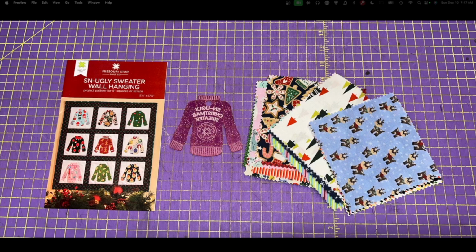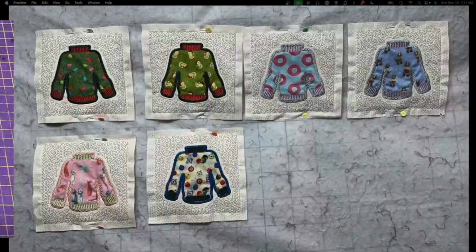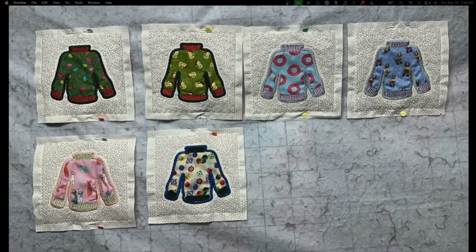So how do I get this template into my computer and into my digitizing software, which, because I'm a Janome guy, I use Artistic Digitizer, Janome's product, and make it create these, as I'll show you here. So these are my blocks for this wall hanging. Now, I've taken a little bit of leeway with the design here, but that's okay. I usually do that with the pattern.